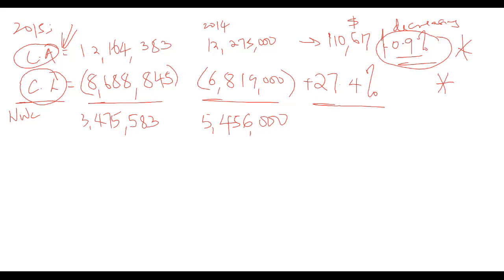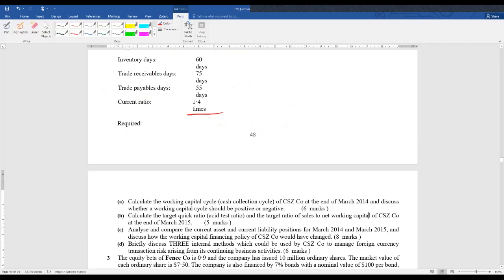Is that clear? Don't forget, we can't answer the next bit of the same question because we have not discussed the working capital financing policy, which would make more sense. You haven't answered that second part of the question, which asks to discuss how the working capital finance policy would have changed. So that's the first bit of the question we can answer so far. Is it clear? Yes. Okay. Question?